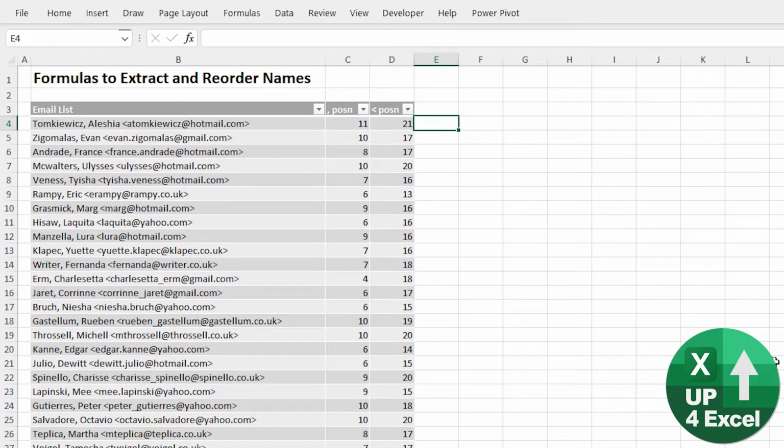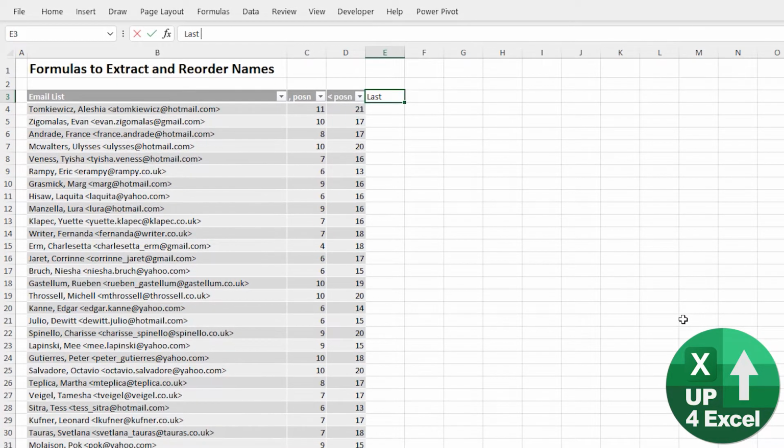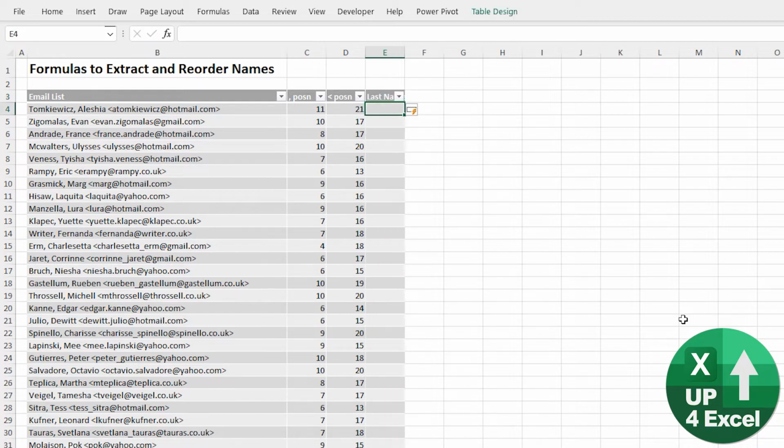And what we're going to do with that, right, so first off, let's get the last name. That's a nice and simple one. So last name, and that is everything to the left of the comma. So we know where the comma is, so we're just going to use the function LEFT, which returns everything to the left. So what text do we want? It's this text here, and I'm using the arrow keys, by the way, to select that.